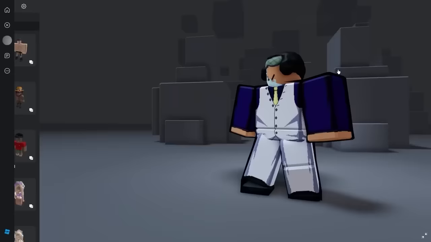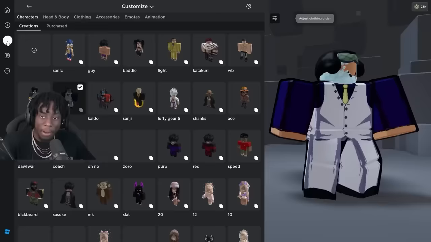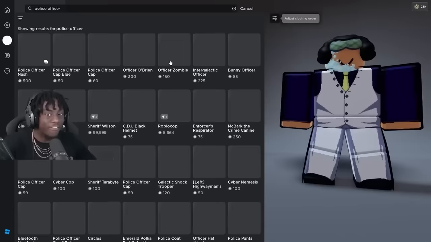This is technically a Marine. This is Akainu? I don't know how to say his name. But anyways, if you know how to say his name, let me know in the comment section. But basically, we need to buy some more items real quick. All right, so now we're gonna look for some Marine. I'm gonna do police officer. We're gonna find some police officer type drip, y'all.